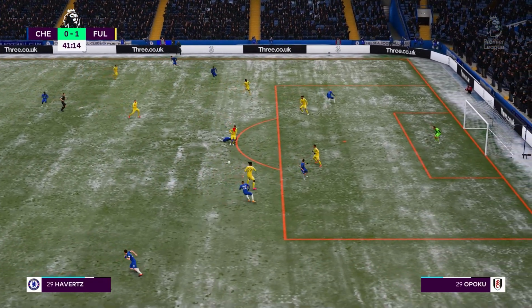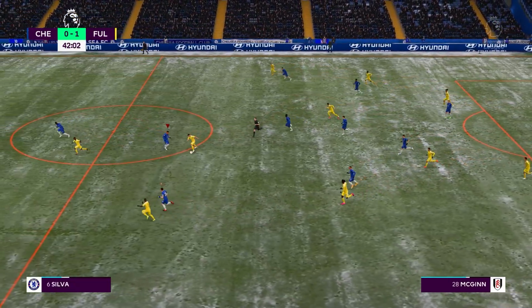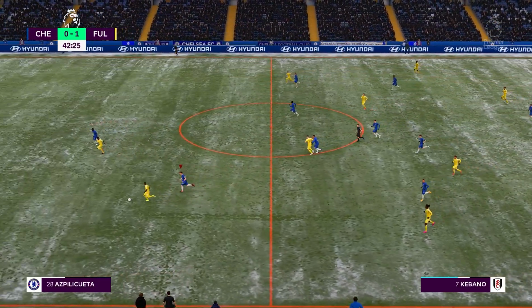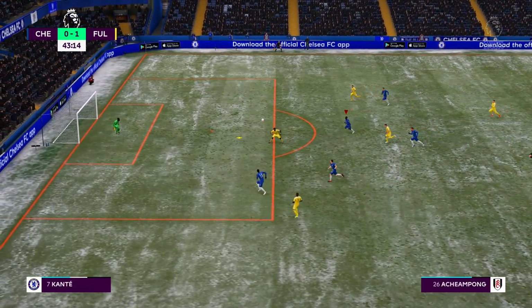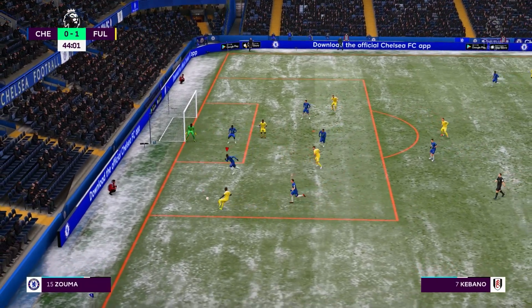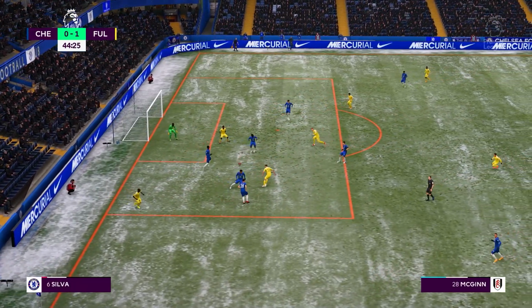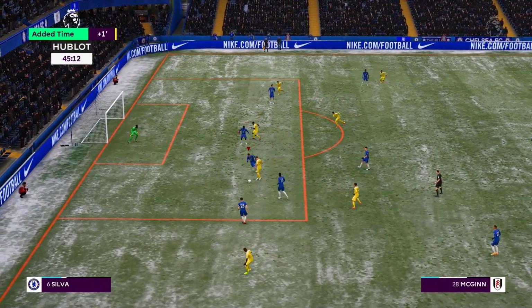This might be the perfect counter-attacking opportunity. Havertz. Well, possession ceded. Getting forward. And nobody there to pick him up in the centre. Oh, so near, off the post. Teammate available. Looks promising, this.